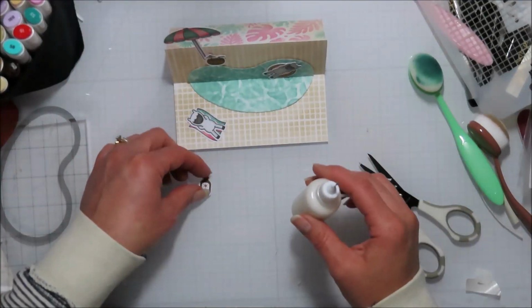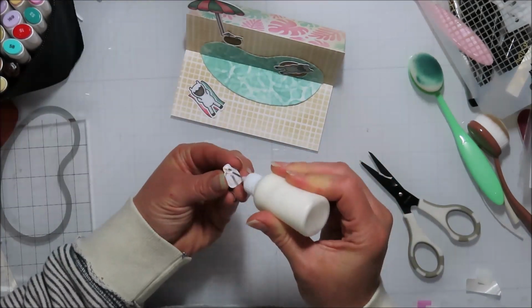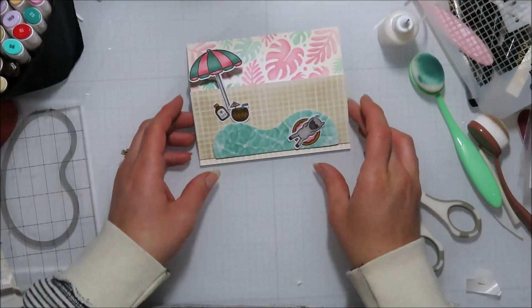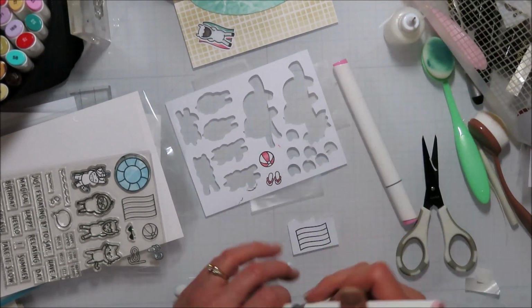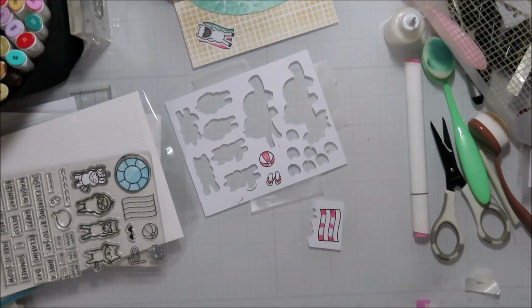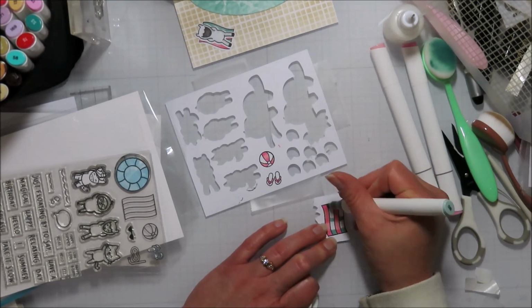And then I decided I needed some more pieces here in a little bit because my card looked like it had some open spots. God forbid we have white space. I like no white space. I'm kidding. I'm okay with a little bit of white space, but not a lot. So I stamped out a few more things. Nothing that I had already colored matched my color scheme on this one, and so I wanted to do a little bit more coloring with my color scheme here.